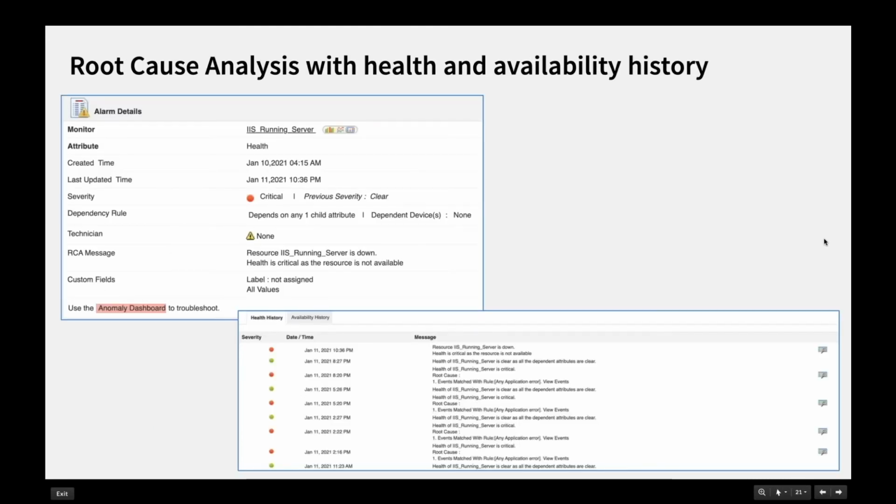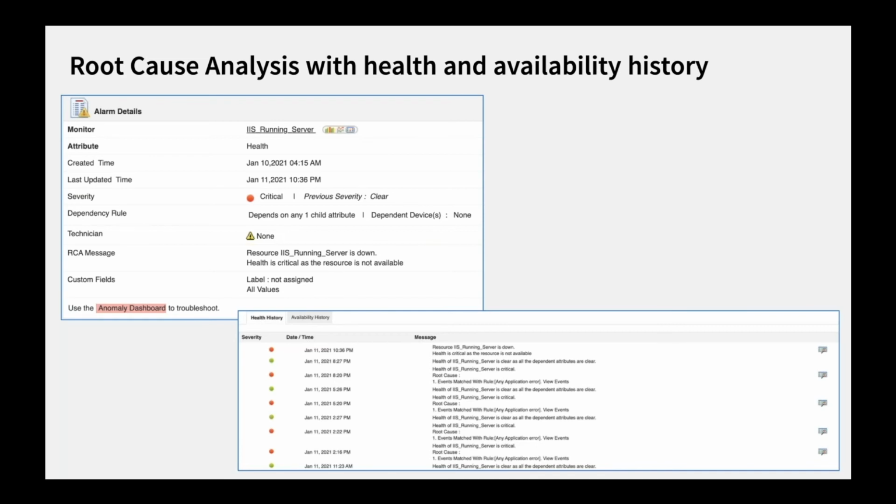Again, we'll go back to the product once we've quickly looked at this screen. So I think when we went to the product console in the previous slides, a few of you would have noticed this kind of information at the very top of a monitor screen. So basically what the product does is it not just tells you that a particular server is down or a particular parameter is down, it gives you a detailed root cause analysis.